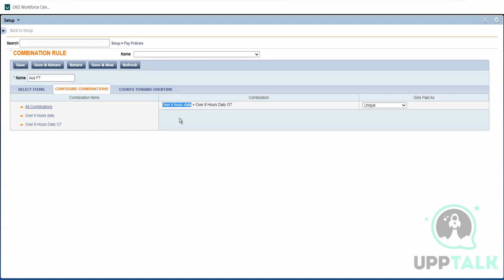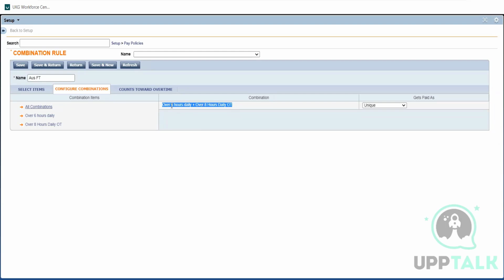What I understood is, suppose an employee works for 8 hours continuously, for 6 hours the system will trigger the regular pay. Yeah. From 6 to 8, the 2 hours will pick the 1.5. Yeah. And if he works extra beyond 8 hours, then the system picks the two, right? No, the system doesn't automatically pick it. We need to select, because once an employee crosses 8 hours, both these overtimes will be in the picture. Yes, yes, that's what I'm understanding.